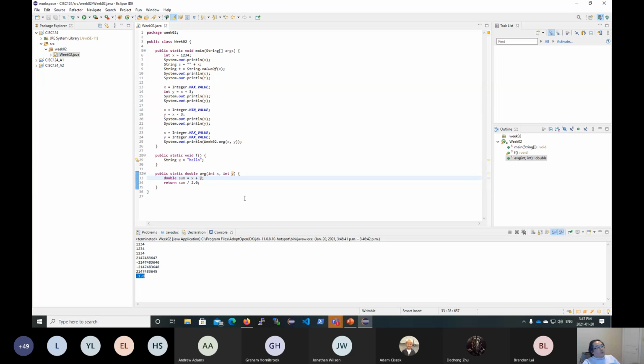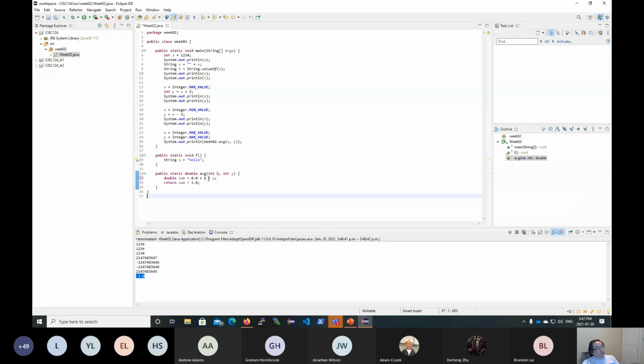What you need to do is make sure that this sum is not computed using int arithmetic. You have to convince Java to use double. So the easiest way to do that is to write 0.0 plus x plus y, right? And now why does this work?